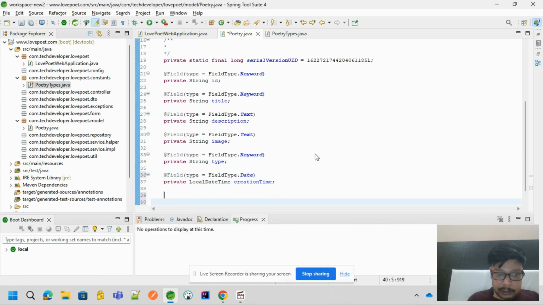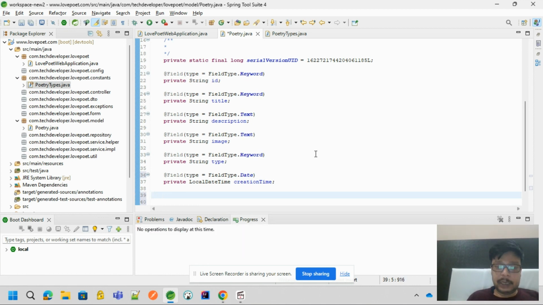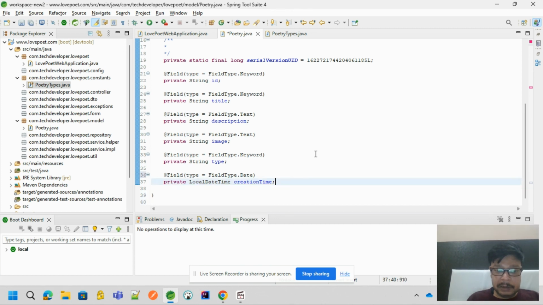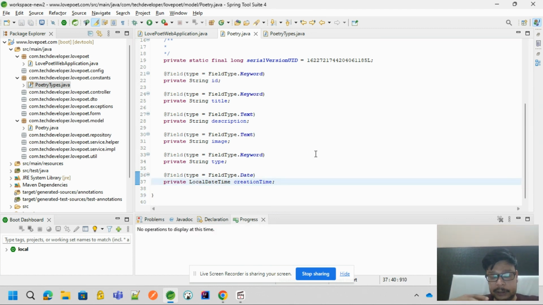And after that, we will have one more field, that will be string, we can say the users, or okay, let's keep this project as simple as possible so that we can better understand it, because this will be the first video related to the Elasticsearch CRUD operation for the Spring Boot.